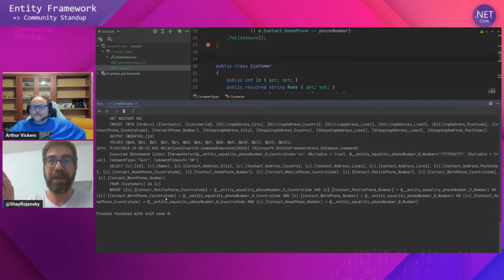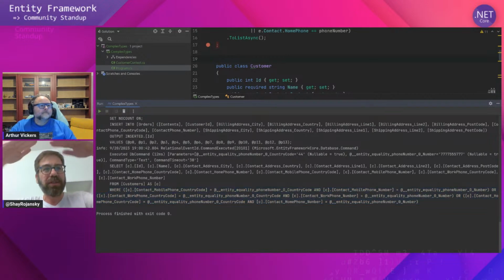On the right side, we have a parameter in the LINQ query above, if you look at it, right? Which means that when we expand this equality, if you look at the where clause that Arthur just highlighted, each time on the left we see a property on the table that contains that thing, and on the right side we have a parameter. So we're going to basically send a parameter for each and every property of that parameter instance. So we took this .NET instance and converted it to a bunch of parameters that we now send to SQL Server or whatever database you use. And we just construct comparisons between each and every one of them. Which is pretty cool. This is the first time you can do something like this in EF.